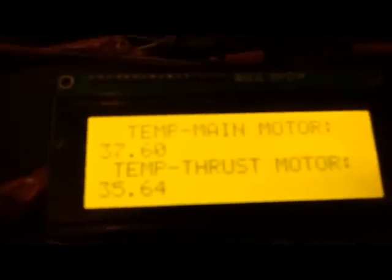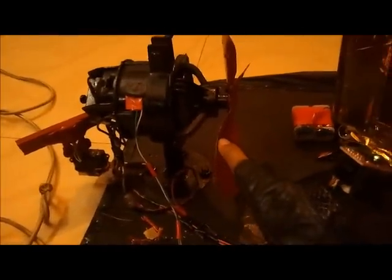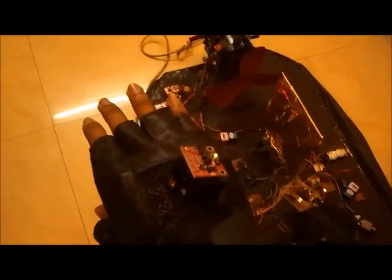So that is my overall hovercraft. I'll show you the temperature monitoring once again — these are the temperatures of the two motors. This is the main motor used to propel the craft upward. The thrust motor is used to propel the craft forward. This rudder is used to steer the craft. These are a string of LED lights that point in the direction of the craft. Left. Center. Left. Center. I've also provided GPS for the craft, but it's not working because I'm indoors right now.